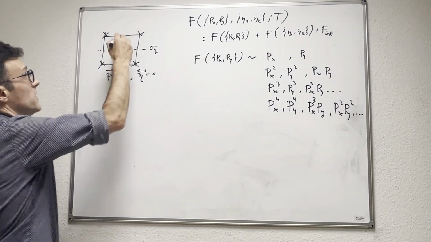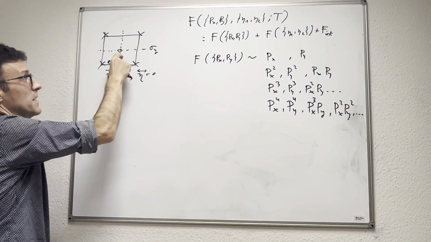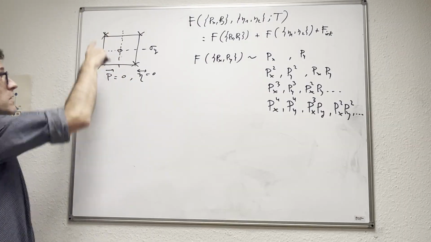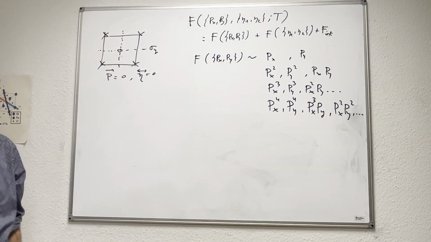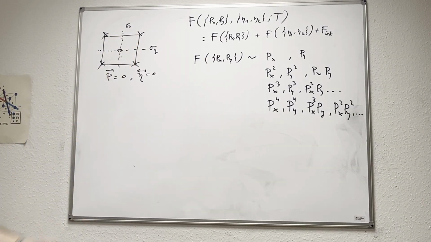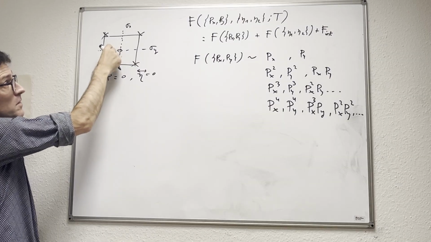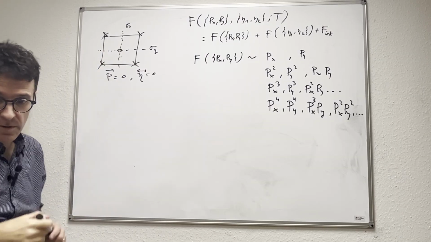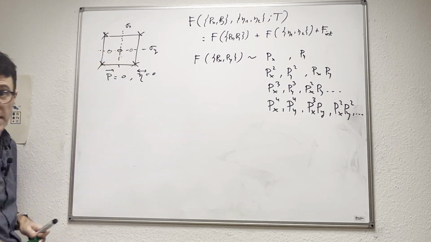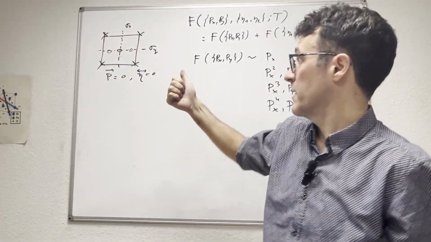What else? There is another mirror plane here. We've never worried about this one before, but now that the polarization can have an x component, we need to worry. That mirror plane would take these atoms here, these atoms there. This one we call sigma x. This mirror plane also means that the energy of the state where this atom goes here has to be the same as the energy of the state when that atom goes there. So these are the symmetries we expect, and the symmetry operation is sigma x.